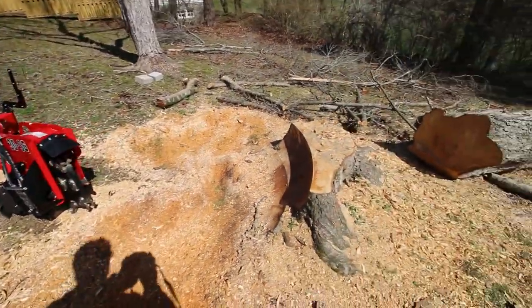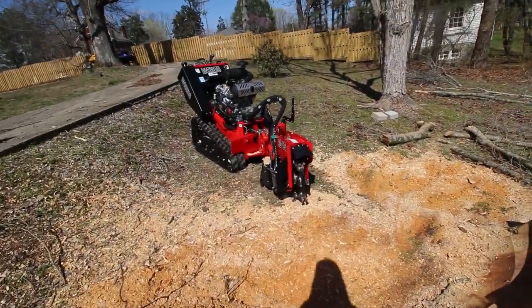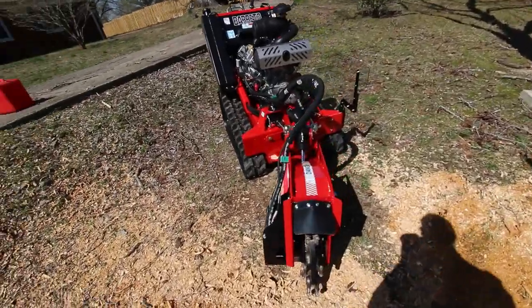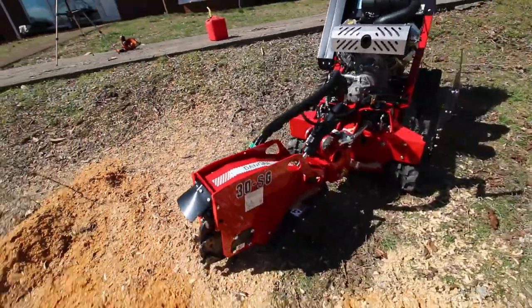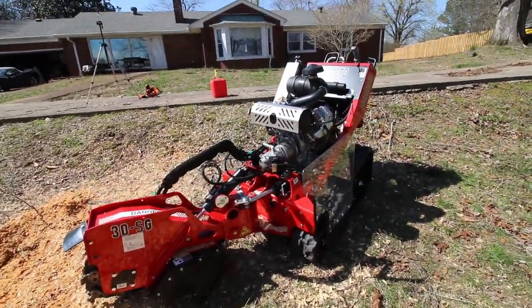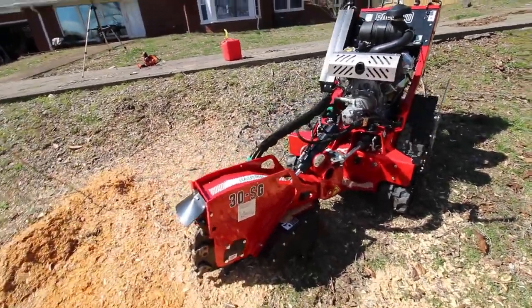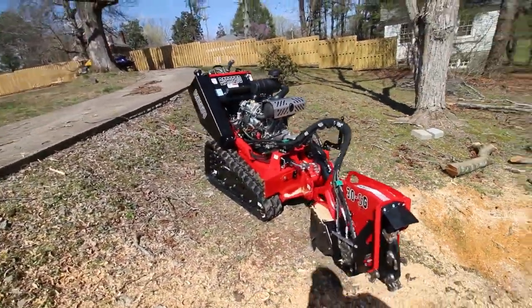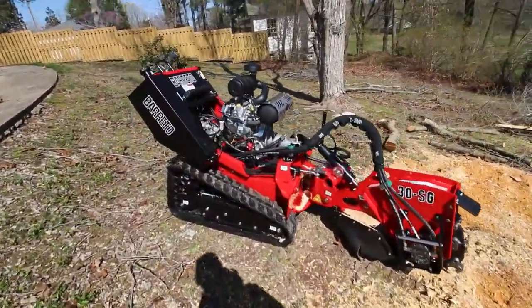But we're gonna finish this stump off, and I'm gonna go over some of the great things about this Barreto SG 30, or 30SG I should call it, and show you just how stable this is. I mean, this is the easiest machine I've ever seen to grind a stump. You don't do any work, you just stand there and let the machine go side by side.